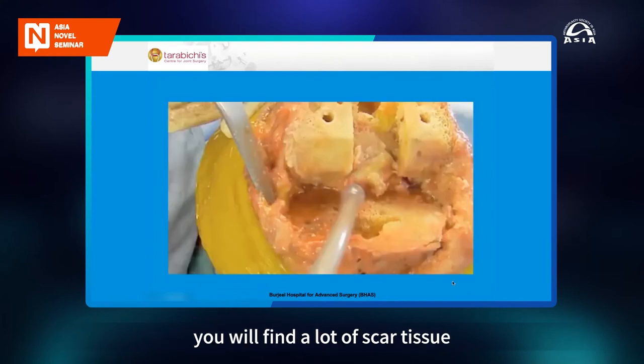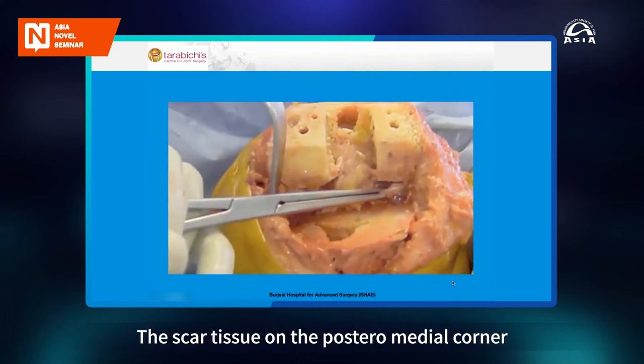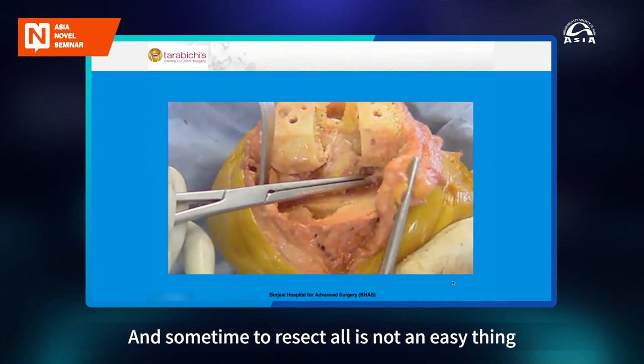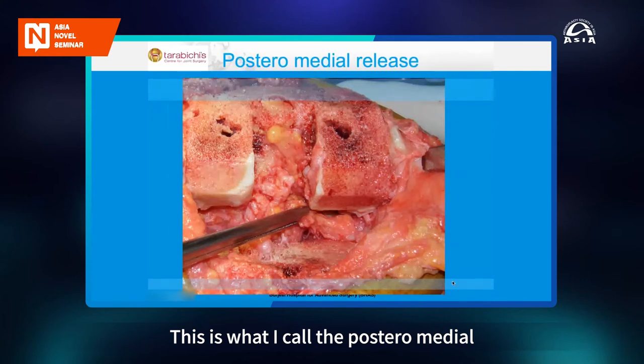And after that, you will find a lot of scar tissue. I'm holding here the scar tissue in the posteromedial corner. You could see me holding it and cut it. This is what you have to cut. And sometimes to resect it all is not an easy thing. You keep cleaning it out and you tend to have new scar tissue. This is what I call the posteromedial.